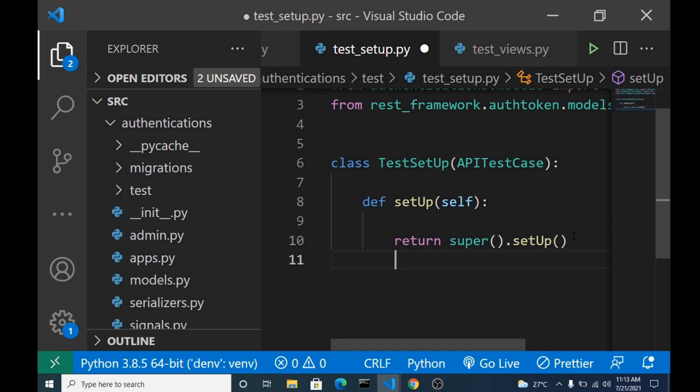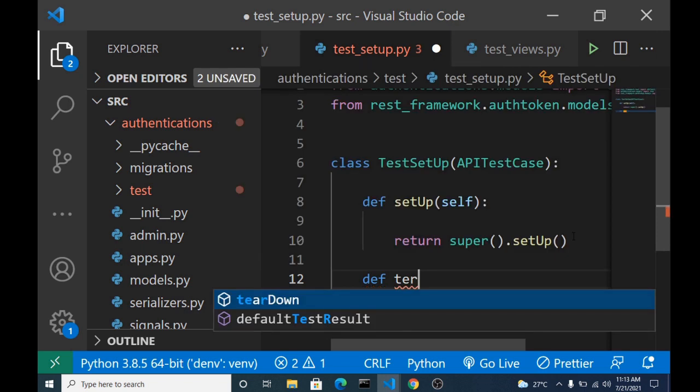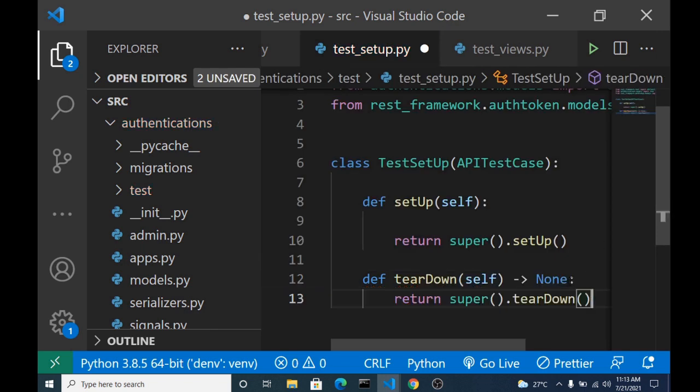Another method that we also need to define is the tearDown method. What this method does is, the way the Django or the Python unittest system works is that when you are performing your test, it generates a temporary database. According to the model you're working with, it generates a temporary database for your test case, and immediately your test passes and your test is fine, it also destroys the database that was created.